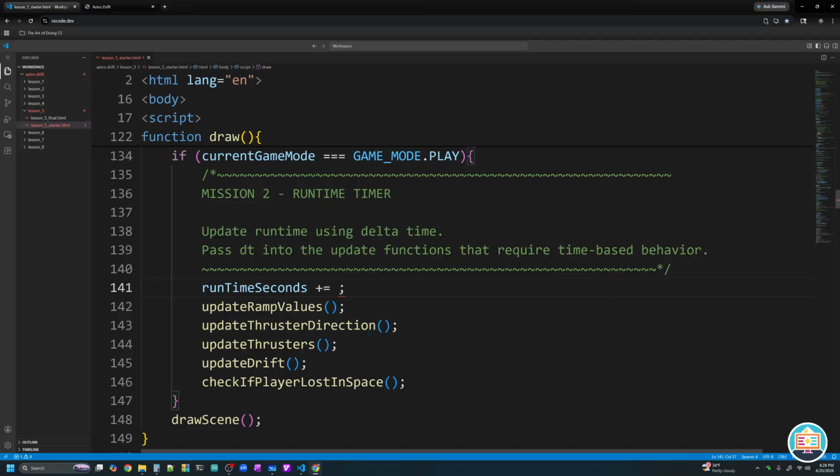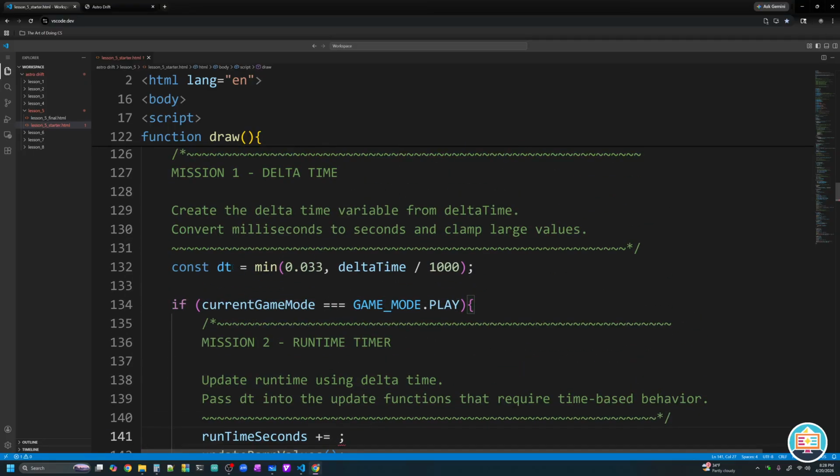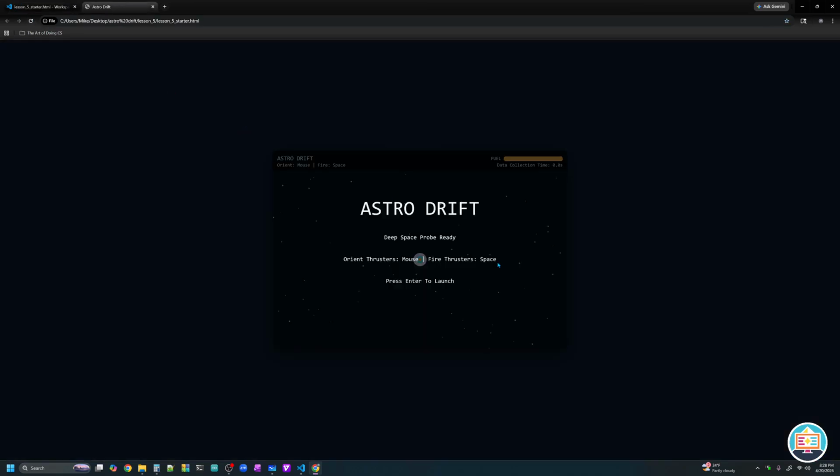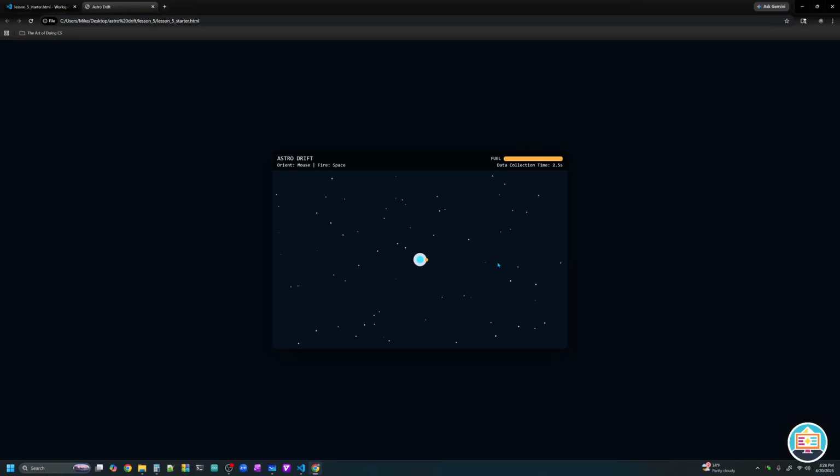I want to show the amount of time that has elapsed since playing the game. And so if you think about it, DT is going to give me the number of seconds that has elapsed every single frame. Delta time gives us it in milliseconds, and then we convert it, and we make sure that we clamp it for larger values. So why don't we add that DT variable right here? Doing that, making this plus equals DT, now when I run the game, I should have an accurate representation of how long the game has been played for. This is awesome. So right now, I'm certain 7 seconds is the correct value. And that 7 seconds is going to be 7 seconds on a slow computer, a fast computer, or a computer right in the middle. So pretty cool.